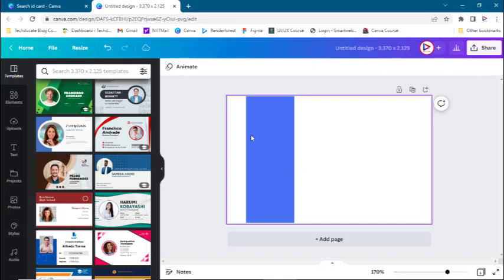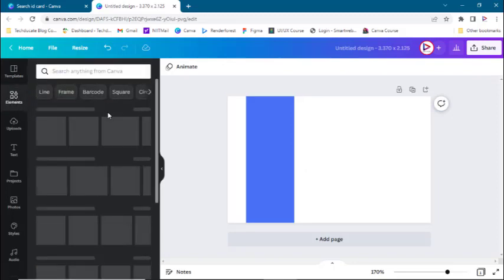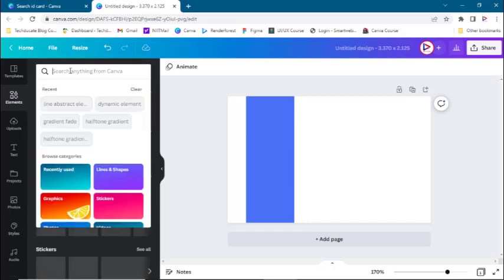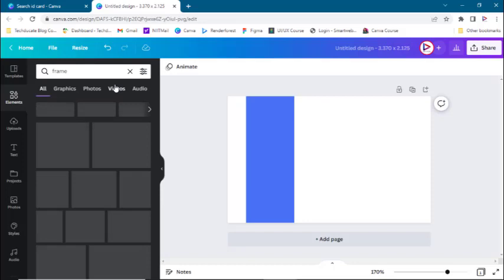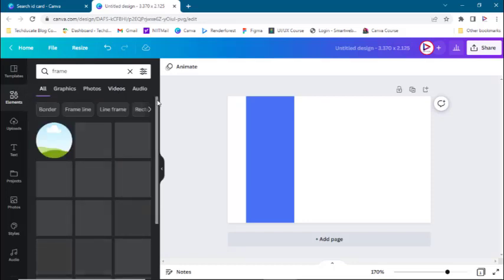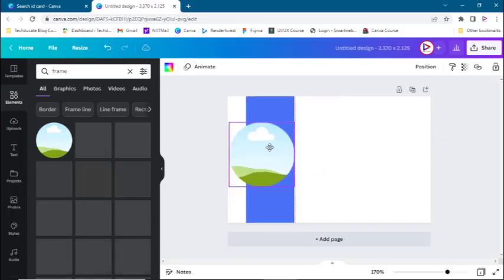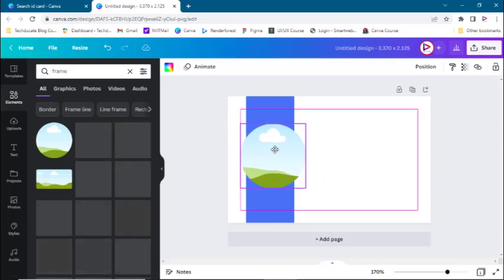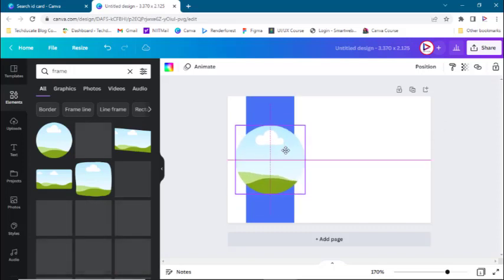So I want to bring in a frame. You can still recall that frames are placeholders for images. So I'll go to this, I would search for frame under my elements tab. Okay, so I want to use a circle frame. So I'll just bring this in. Okay, so I'll place it directly on top of this. Let's say I'll scale this a little bit more. Okay, so I'm okay this way.